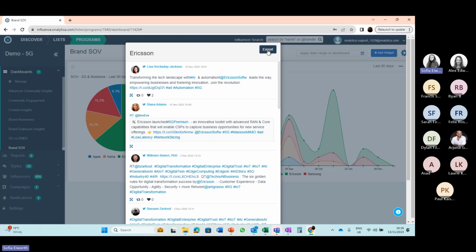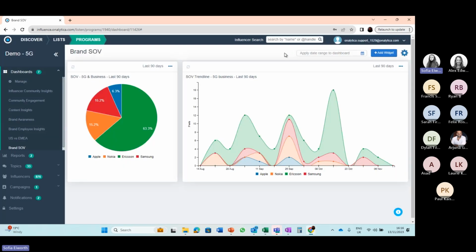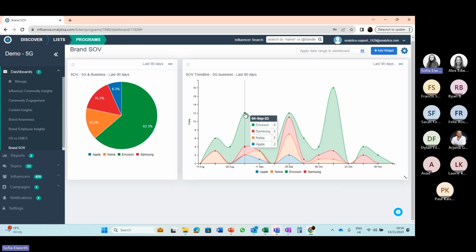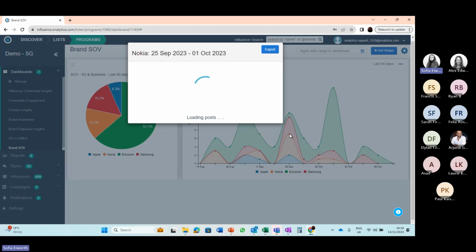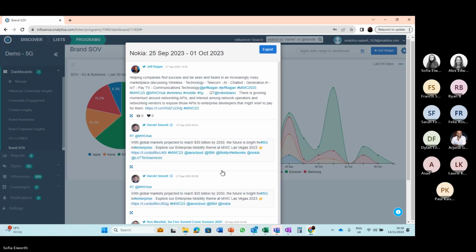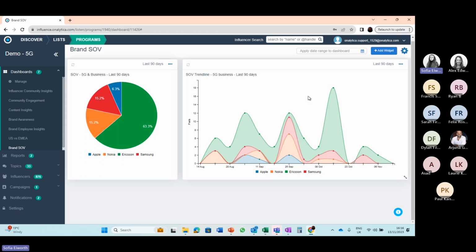I can then also choose to export this. If I want to review it outside of the Onalytica app, it will be as a CSV file or an Excel file, I think, just to make it easier to review and analyze outside in terms of the actual posts. You can do the same here. So every point here that you see, you're able to click and you will also be able to get that feed that creates that data point that you click on.